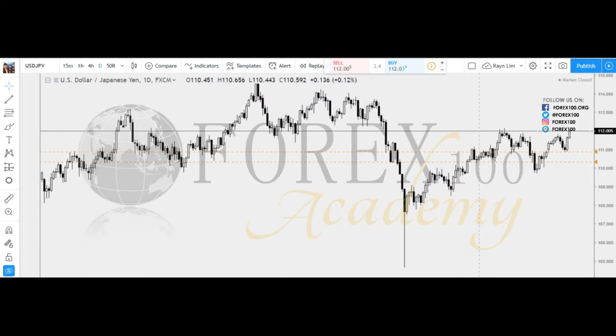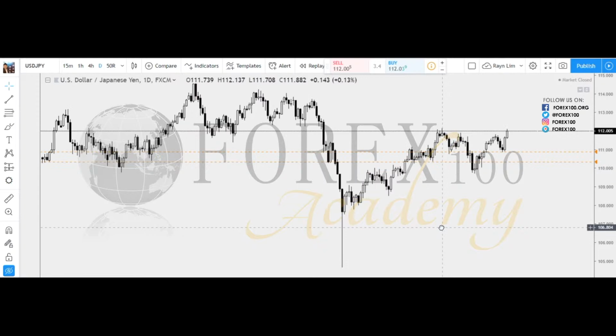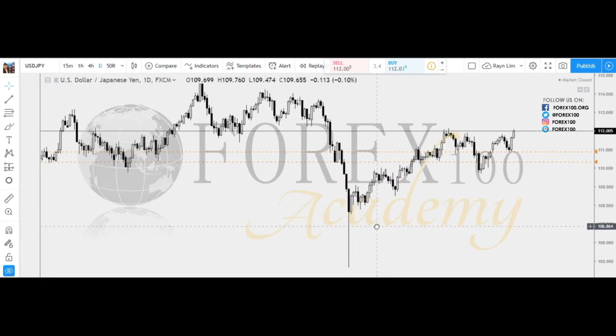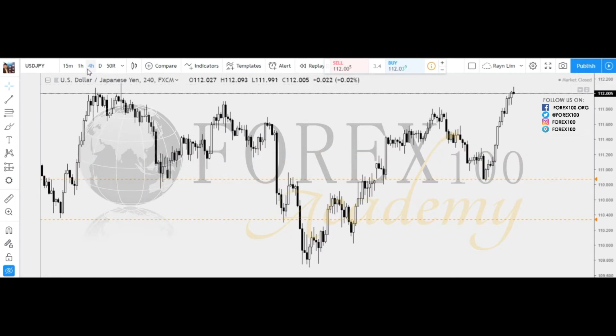On the dollar yen, we are looking at the daily chart. At the same time, we can see that the market is pretty bullish. If you are sharp enough, you may have spotted an ascending triangle over here. Head down to the 4-hour chart. Having an ascending triangle is giving me an alert for a buying opportunity, and at the same time, when I see the market keep on breaking a new high, it does give me an opportunity to buy.